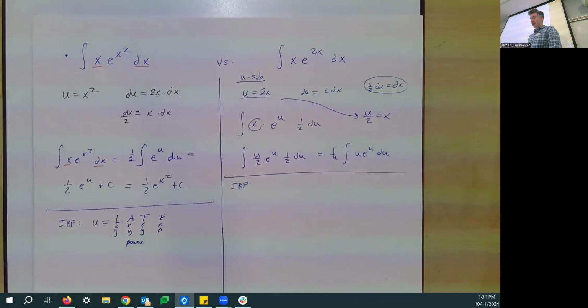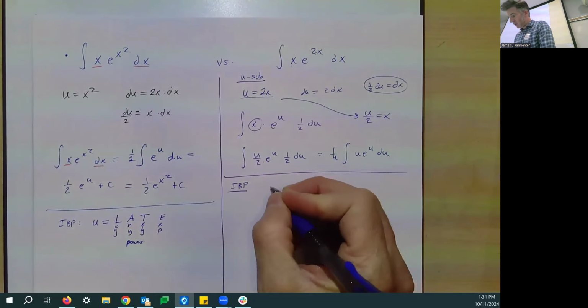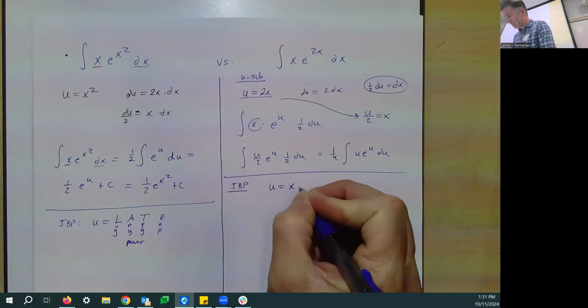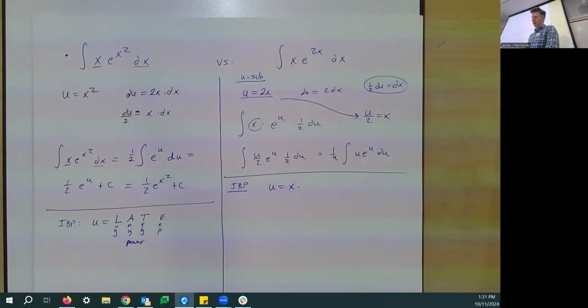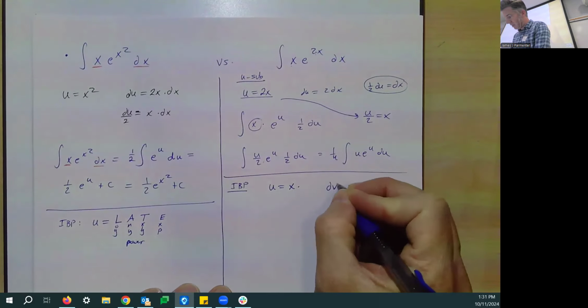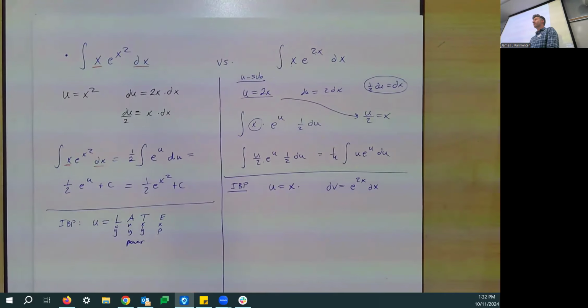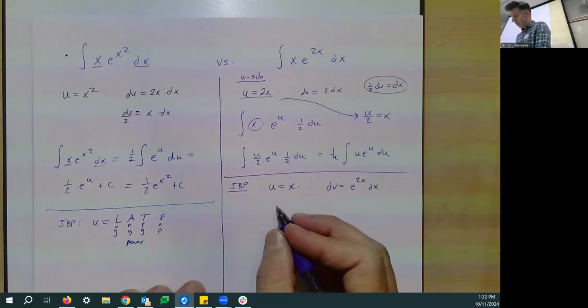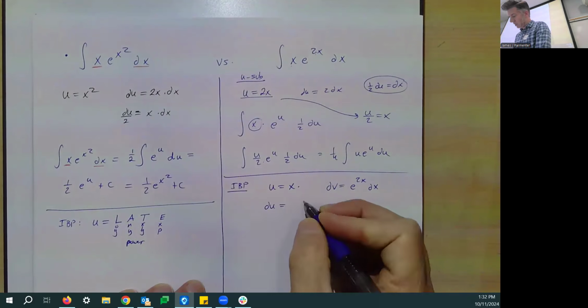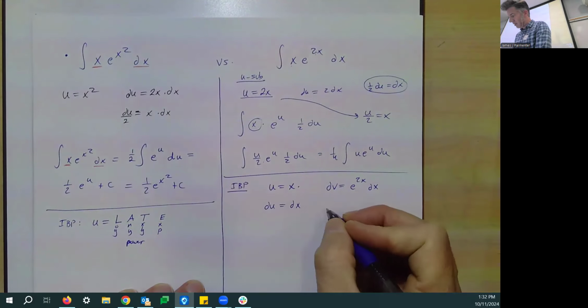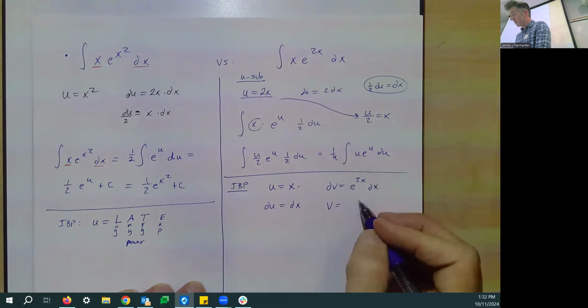So here I'm going to let u equal the x that's multiplying the e to the 2x. Sorry, there was a dot after it that's not meant to be there. And I'm going to let my dv be the rest, e to the 2x times dx. Again, I'm thinking about things being multiplied by each other when I'm thinking integration by parts. So I find the rest of the things. My du is 1 times dx. My v is the antiderivative of e to the 2x.